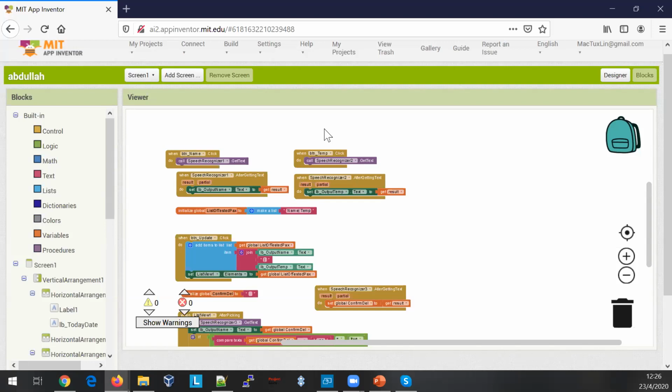I'll send an image to show you. So that means it must be your phone. Sorry. So it's actually located here.